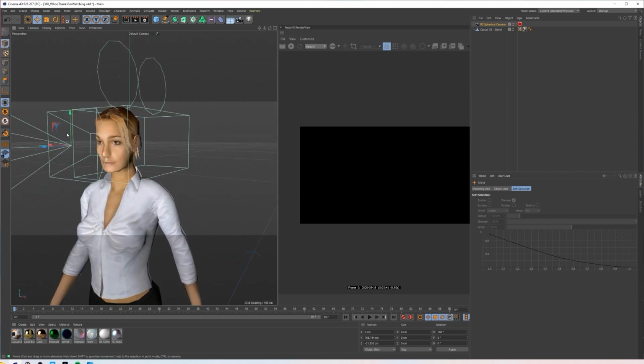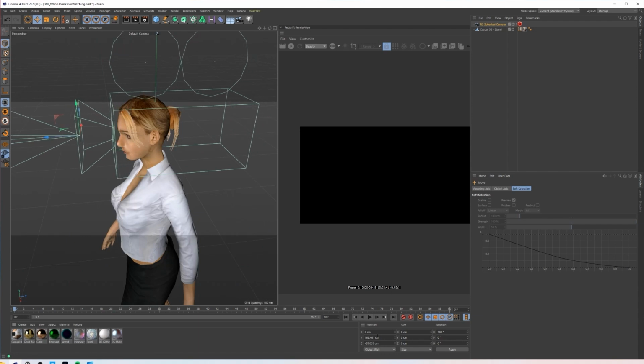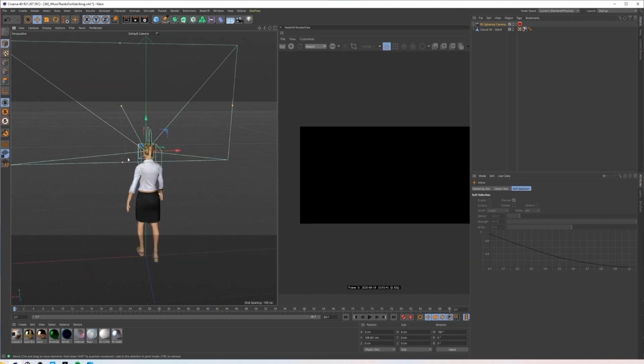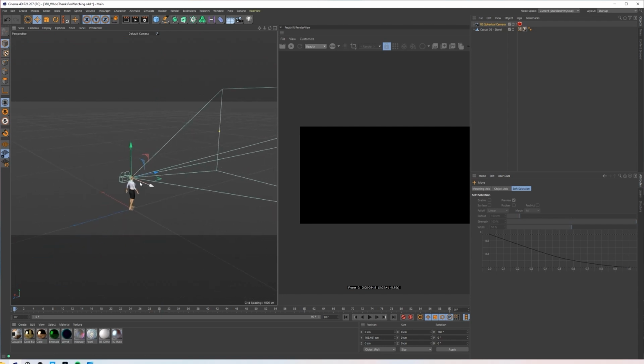Looks super excited. There we go. So now I have this camera, and actually I'm not even going to zero out. There we go. I'm going to keep the Z and the X zeroed. I'm only going to worry about the Y at this point. And that's because I'm going to use a lot of symmetry. So there's a chance that I just want to keep it that way, you know?